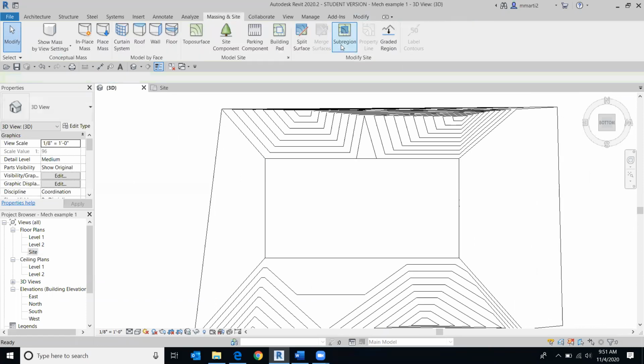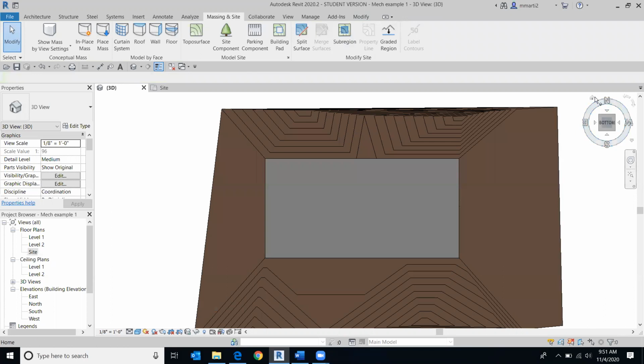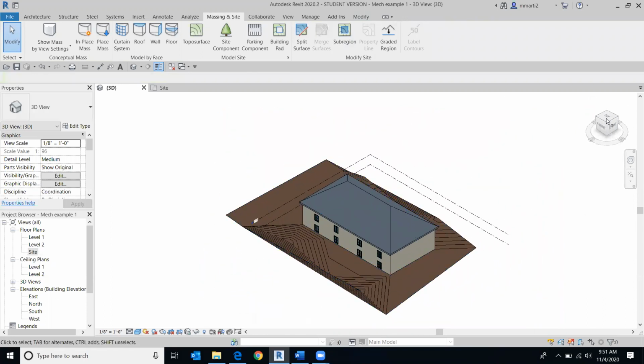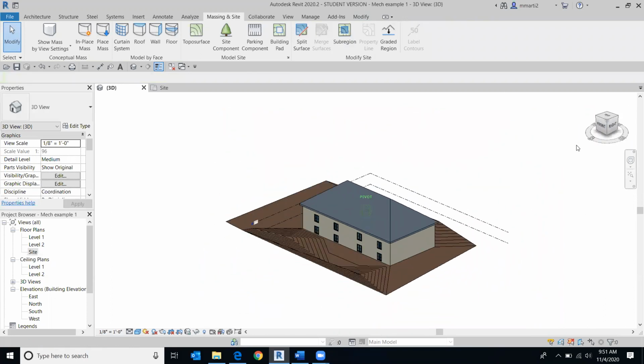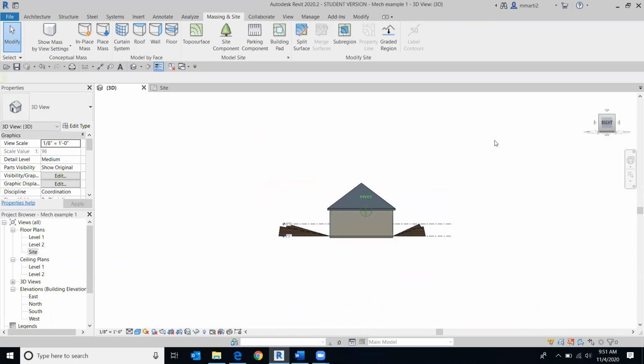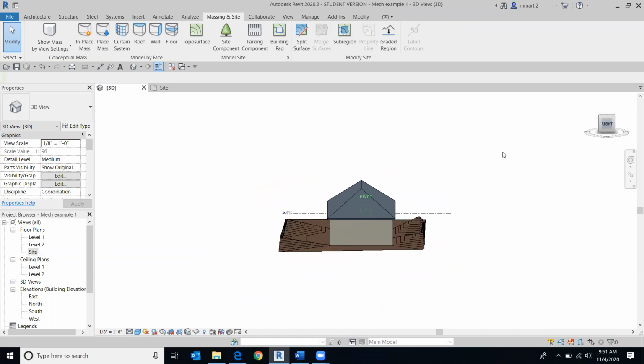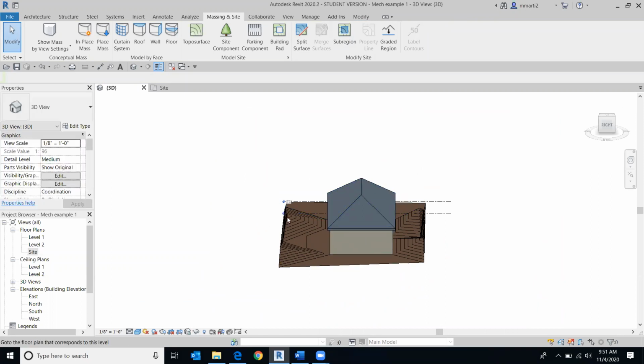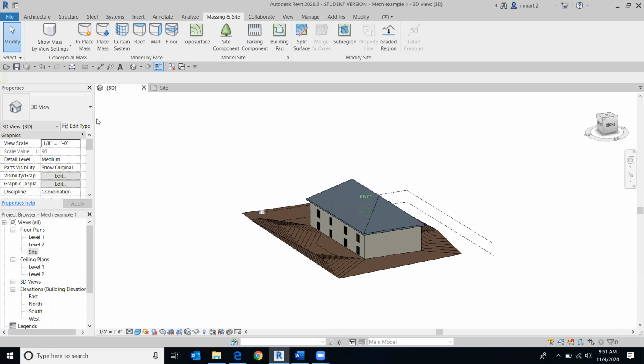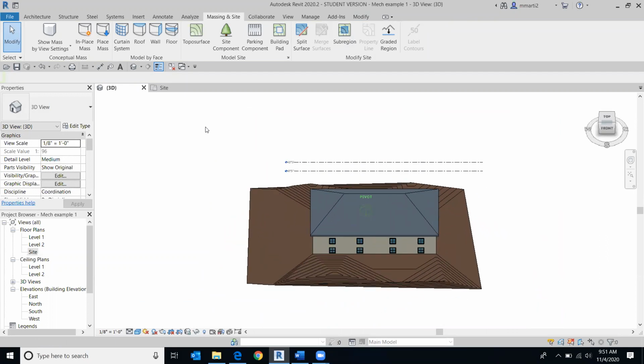Now when I hit my green check mark, that'll keep that, and then let's flip this over and see what happens. Let me put the color back on. Whoosh. Now you can see that I still have some undulations here. Is this a great topography? No, because I'm going to have tremendous water runoff right into the building. So that's not what we're really thinking about at this point. We're just thinking about how to create it.